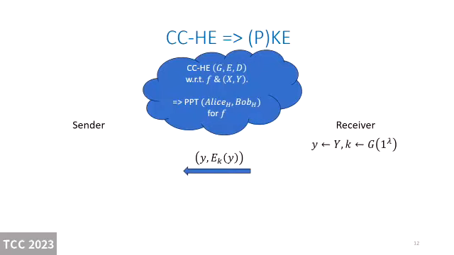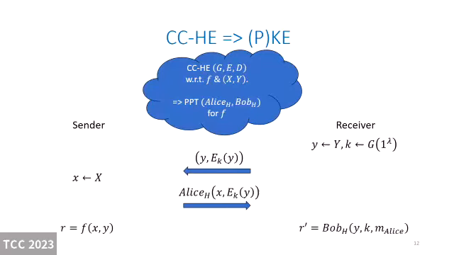Now, this seems absurd. Like, why would you encrypt something and then reveal it right away? It seems not very useful. But in fact, it is useful because now the sender can sample an input for Alice, x, and he can send the message of Alice from the homomorphic protocol on x and the encryption of y. And now both parties can compute f of x,y. The sender can do it directly, while the receiver can do it using Bob and the message from Alice. And f of x,y will be the agreed secret.